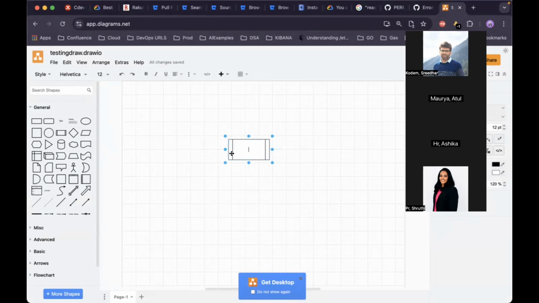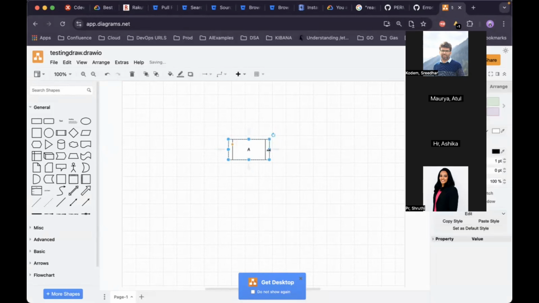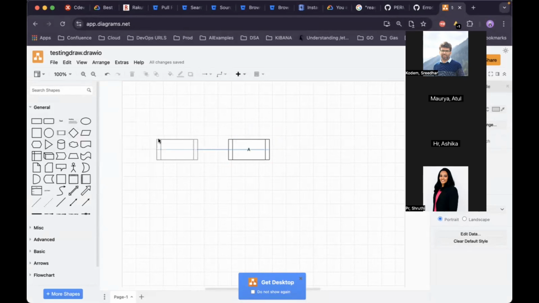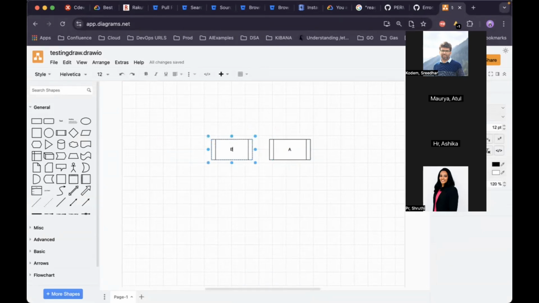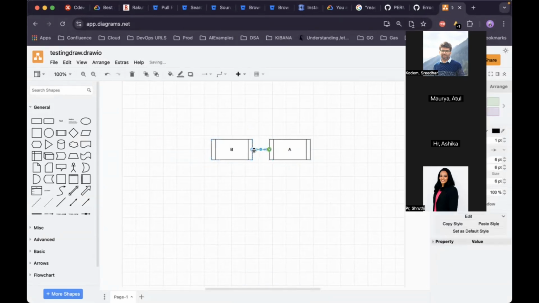So A, here null is there. Then when one more element, B, is being pushed, this null, this next, is assigned to this node. So I'll have one pointer, and now this is top.